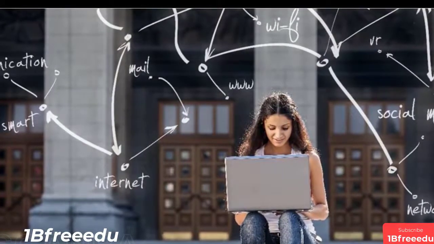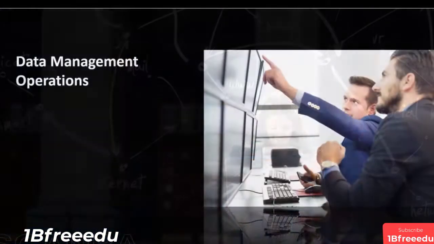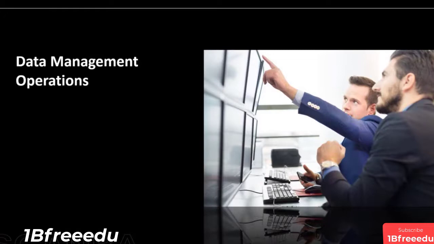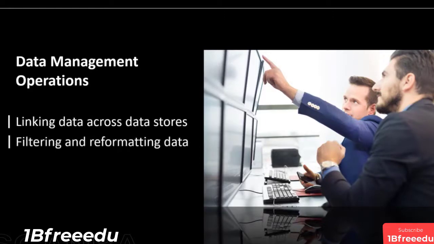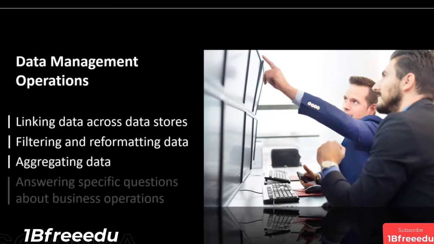Now, relational databases are more than just a storehouse for data. They are data management systems that can be used to perform common transformation and analysis operations. Relational databases link data across data stores, filter and reformat data depending on how it needs to be used, aggregate data to provide kind of a big picture summary, as well as answer specific questions about business operations.